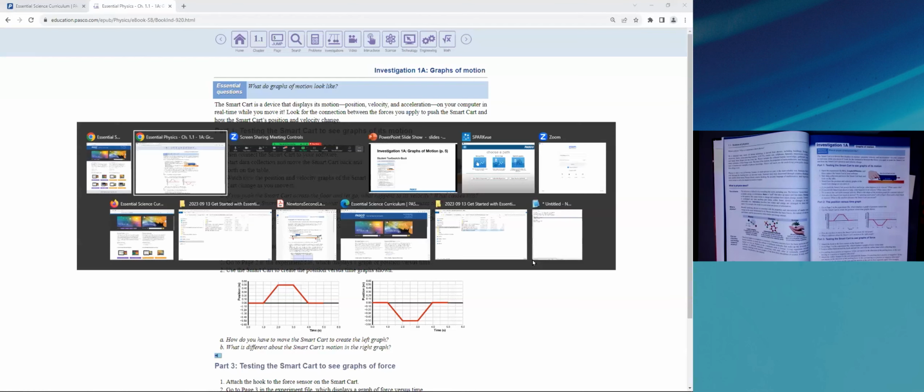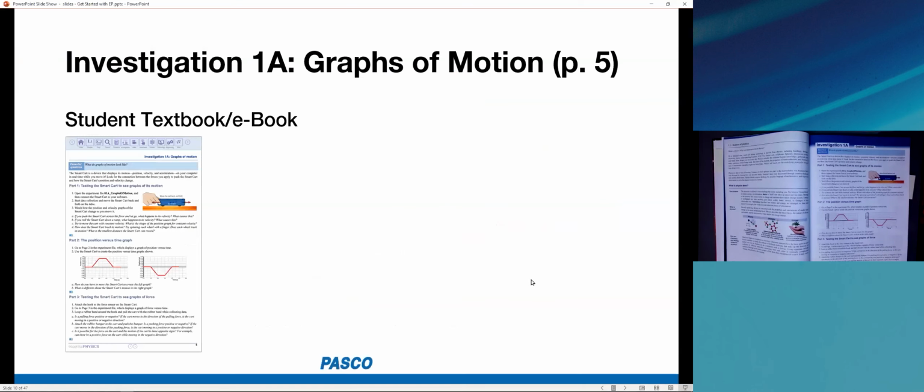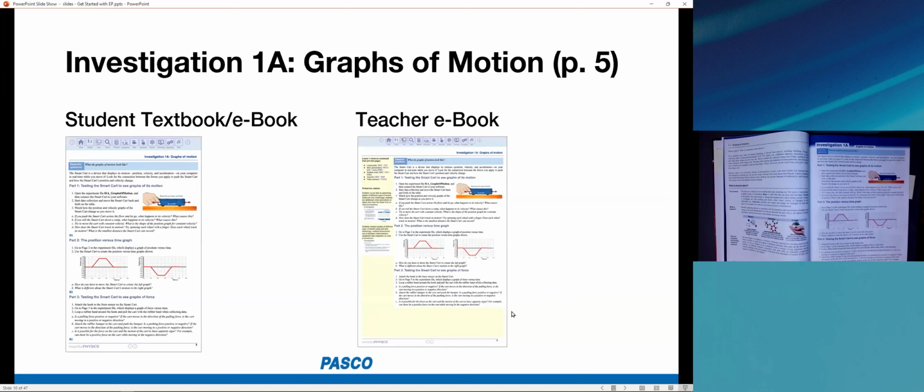So I'm just going to graphically, on the slides here, show you what some of those resources are. And then we'll walk through this activity very quickly to get a sense of some hands-on experiences that students can have. So for the corresponding page 5 in the student book, there is a teacher ebook page that has some additional resources. I'll highlight some of those resources right now, and we're going to dive into these in much more detail when we get to the teacher book.